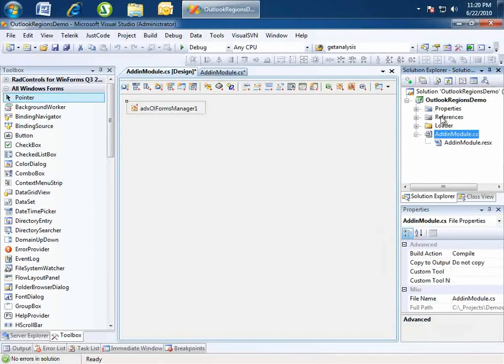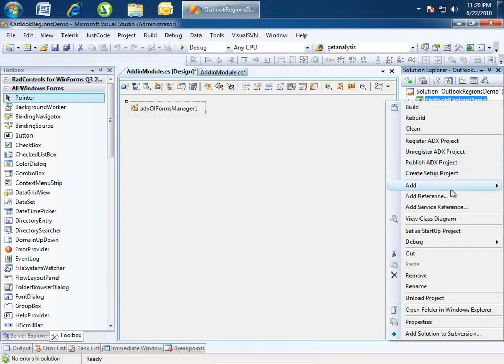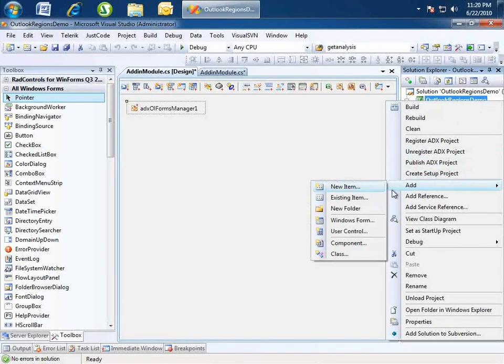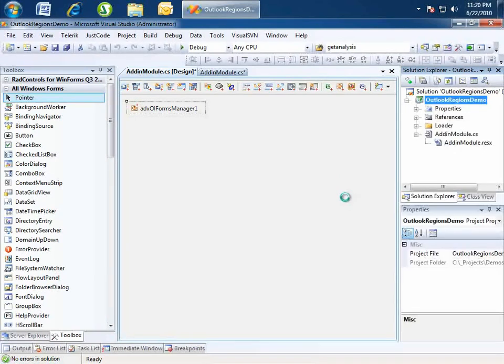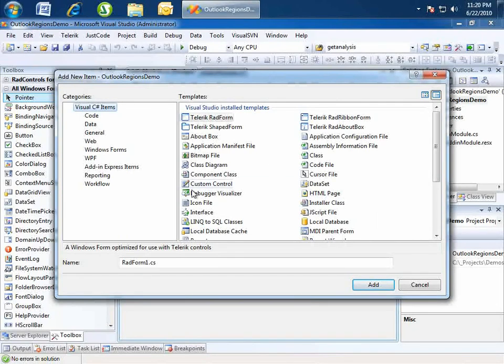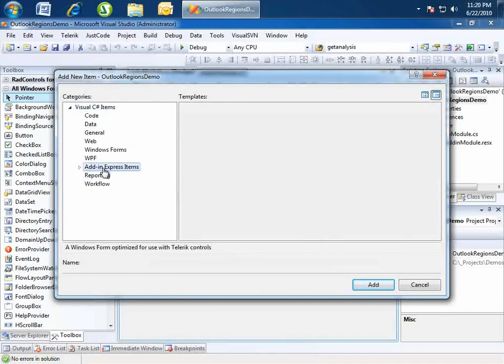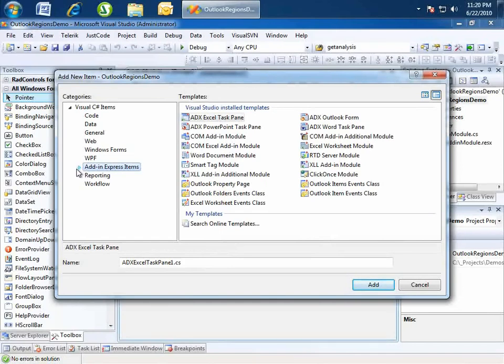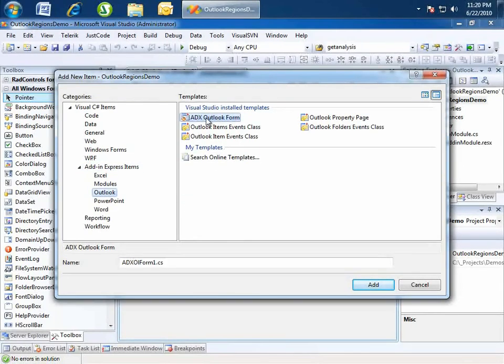But what I want to do first is I'm going to create a couple of forms. So I'll say add new item, and they need to be specific forms. It can't just be any, say a Windows user control or something like that. We need to actually, within our templates, choose from the add-in express items, and I'll filter down further into the Outlook, and we want to choose ADX Outlook Form.